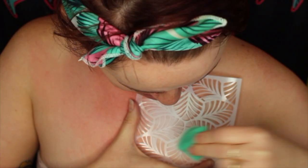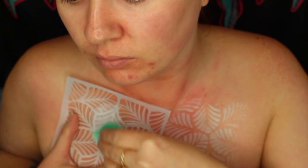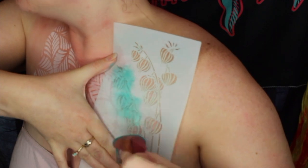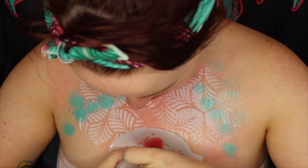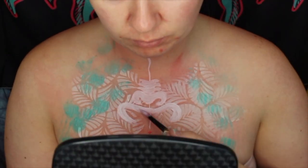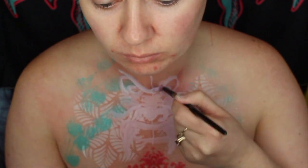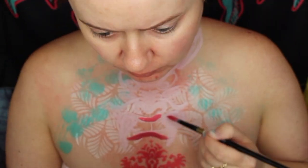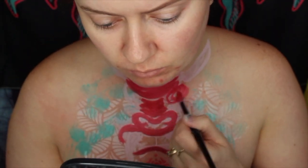I wasn't 100% sure what I was going to do on my chest - you can see I'm all red because I already did something else and hated it and wiped it off. I'm doing this leafy design and then these flowers which came out a bit blotchy, but you don't really see them in the end anyway. I'm doing this little design right in the cleavage area and then mapping out my oni Japanese devil, which is going right smack dab in the middle, with his horns framing my neck area. I mapped it out first with a water-activated white paint and then went back in with red, filling in all the bulk colored areas.